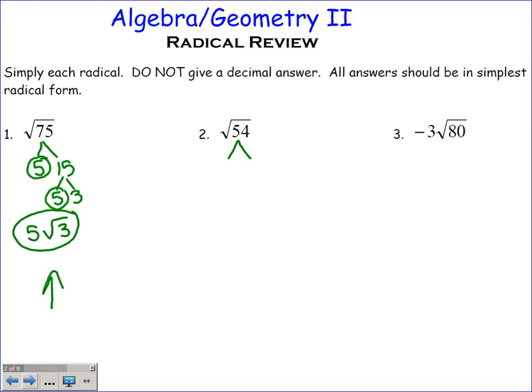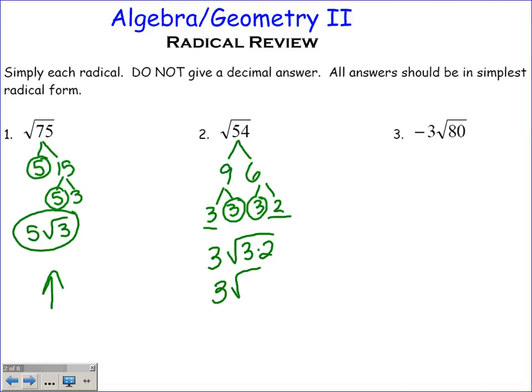To use a perfect square, we could say this is 9 and 6. 9 breaks down into 3 and 3. 6 is 3 and 2. We ask if there's any pairs. There are a pair of 3s. That means it can come out. Anything left over has to go on the inside, so that'd be this lonely 3 here and this lonely 2 here. At the very end, we say that's 3 times the square root of 6. Remember, whatever's on the inside gets multiplied together. If there's more than one thing on the outside, it's also multiplied together as well.